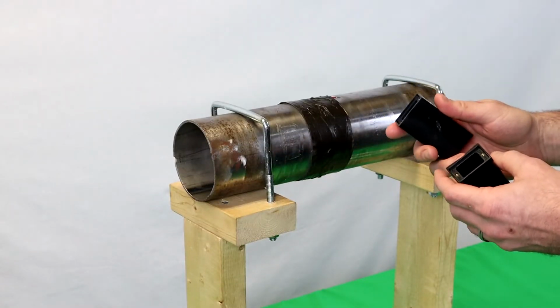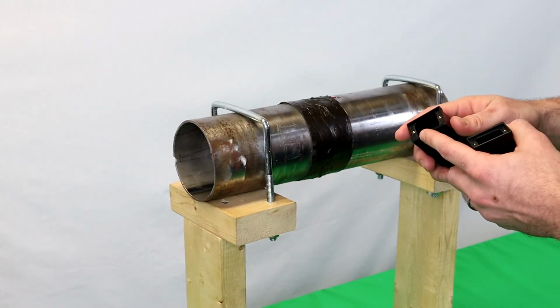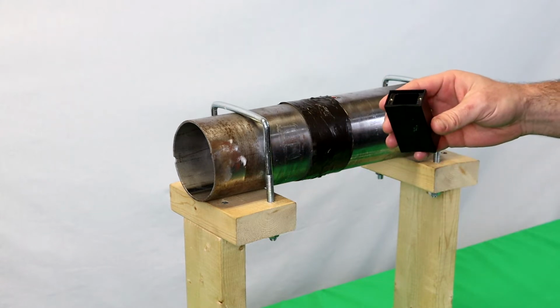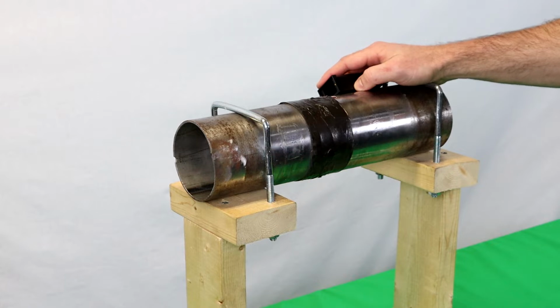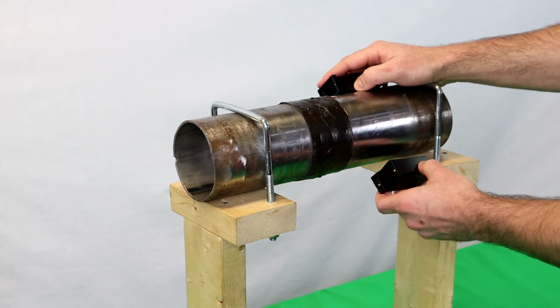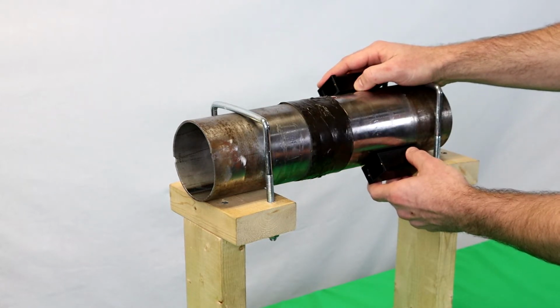The first thing you want to do is remove the covers from the housings. And then you're going to want to position one housing on the shaft near the strain gauge or terminal strip, and the other housing 180 degrees from the first housing.